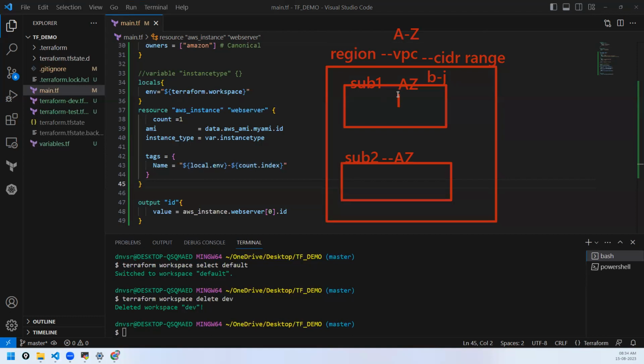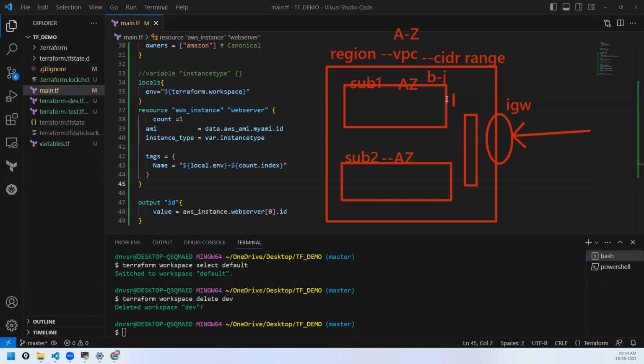Now those subnets can be private or public, depending on how the network traffic is routed. Every VPC will get internet traffic through another network component called the internet gateway. From the internet gateway, you will get the network flow, meaning you need internet access. You can attach this internet gateway to any subnet, and whichever subnet you have attached it to will be called a public subnet.